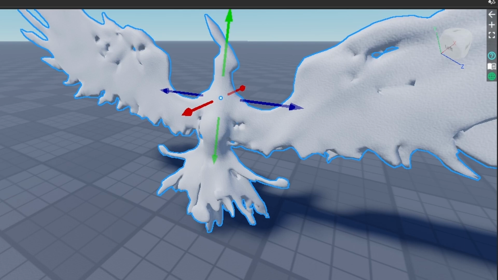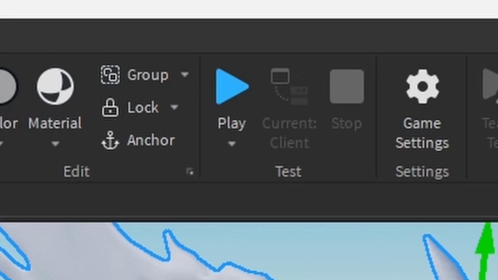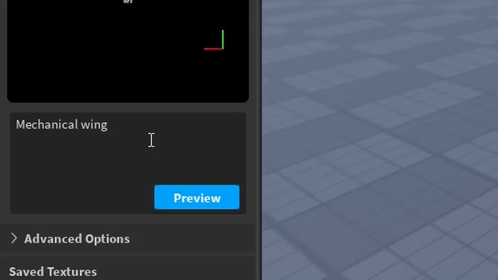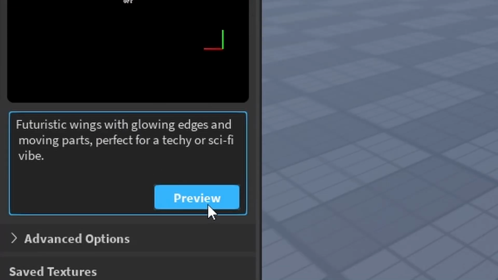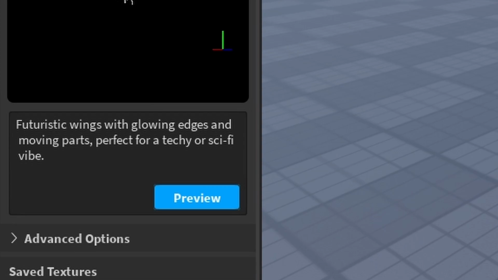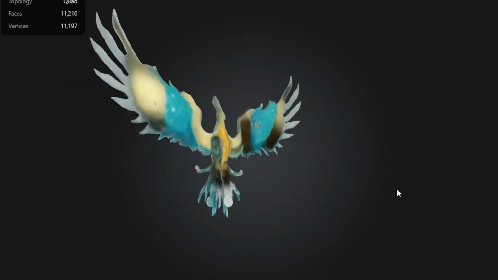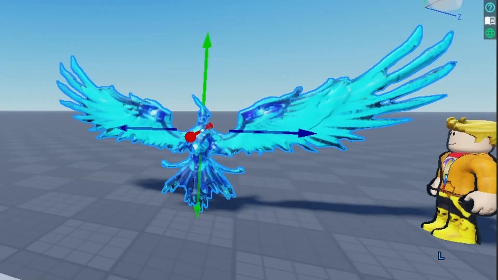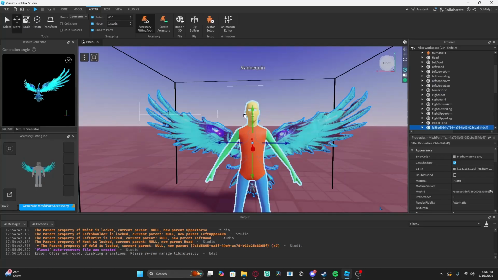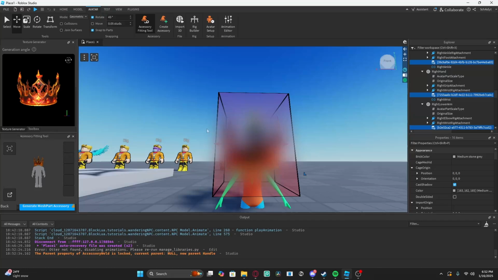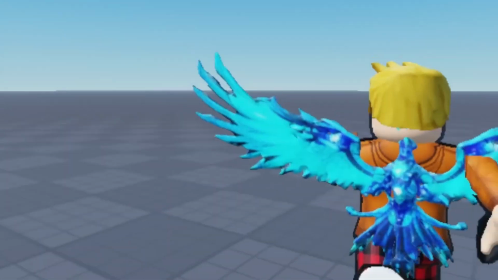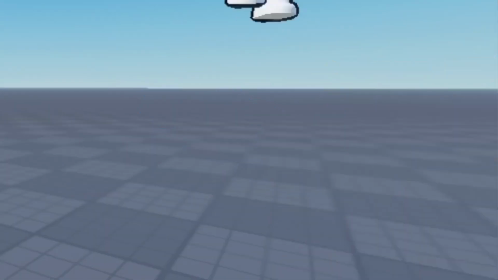You don't want this bland piece of garbage in his life. So, we will use Roblox's texture generator and place our description of the wings, because it did give us a description, and I think that would work the best. I did attempt to use Meshy's texture generator, but it looks like it wasn't even mapped onto the wings correctly. Now we have our wings. We just need to get onto this character, which was a really painful process, at least for the other ones. This one's actually kind of easy. And there we go. We made our first accessory using completely AI.